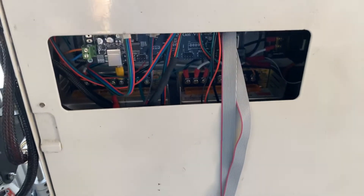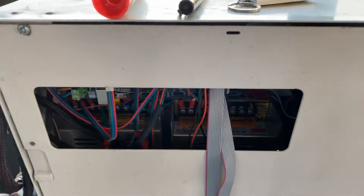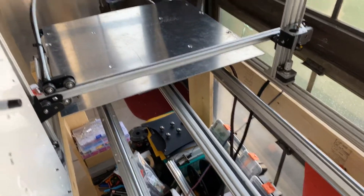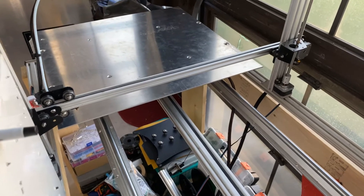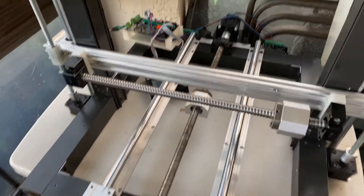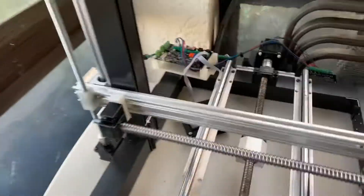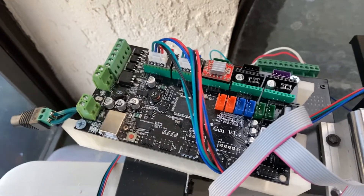I'm starting to get a little iffy on this. Doing 12 volt — let me show you what I'm doing here. I'm actually stopping; I'm not doing anything with this right now because I'm figuring out that maybe the belts are not helping. So what I've done is I'm making a smaller version, because I want to know for myself. You can see that I am using those drivers where it comes right through.